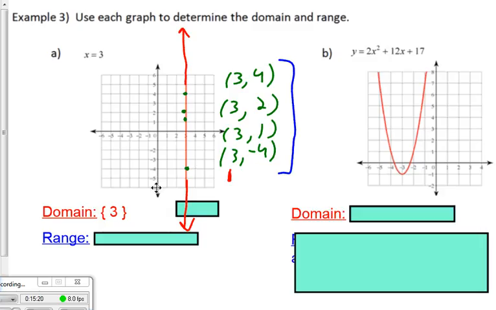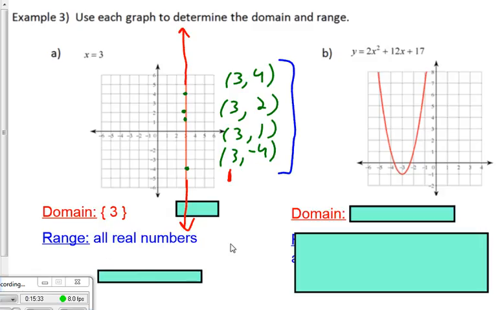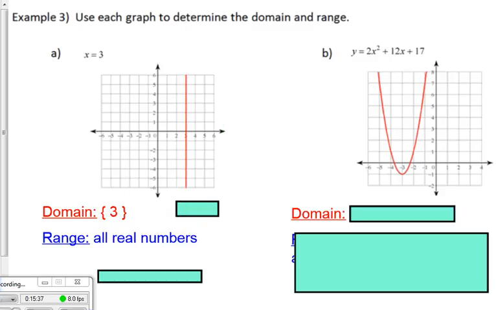So I can plug in any value I want for y, doesn't matter, it will always hit on this line somewhere. I can go down to like negative 120, it would be way down here somewhere, or positive 6,000 would be way up here somewhere. So my range looks like y would hit any number I want. So I would say all real numbers. It is possible for all numbers to be in my values of y.